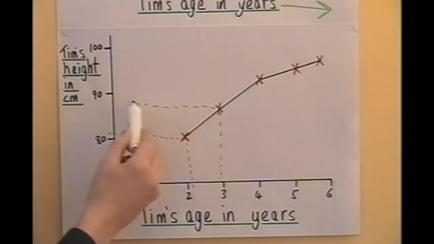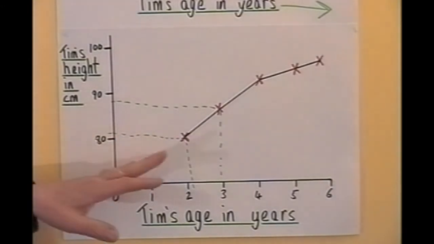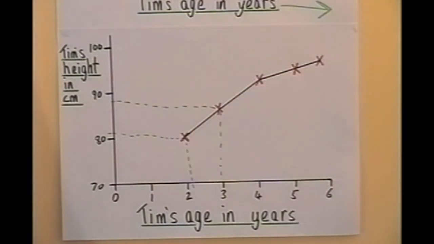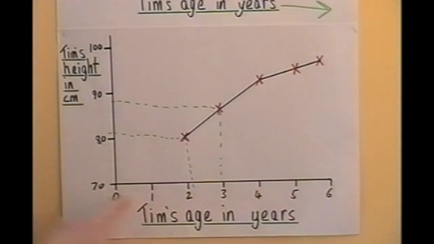which is nice. But overall, in graphs, impression is quite important. And here we get the impression of a steeper line, so we get the impression that Tim has grown more quickly than he has on the other one, which of course isn't the case, it's just the way the data is presented. So when you look at graphs, straight away always look at the scale and see what the scales are representing, and that can help you to get more information about the graph and to understand more fully the data that the graphic is actually presenting in this descriptive form.